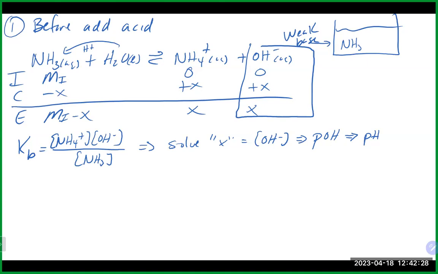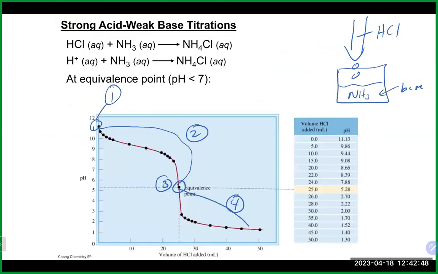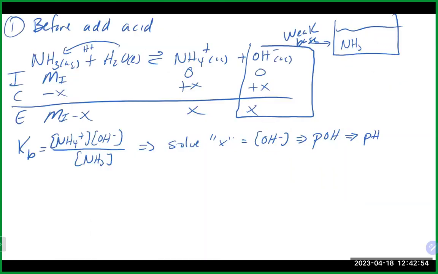This titration curve is actually very, very similar to the last one, except that we're kind of going opposite in terms of the pH. We're starting high, going low. The other one, we're starting low and going high in terms of the pH. Any questions on that part of it there? All right, so then let's talk about what happens again here once we start adding acid in this case, all the way to the equivalence point. So that kind of second part.